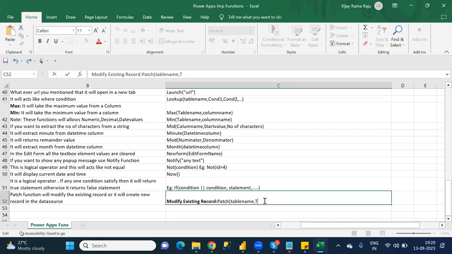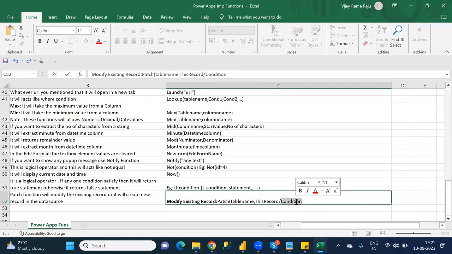If you want to write a condition, you have to use the Filter function or else the Lookup function, right? This record means current record. Understand or not? So either you can mention this record or else a condition.